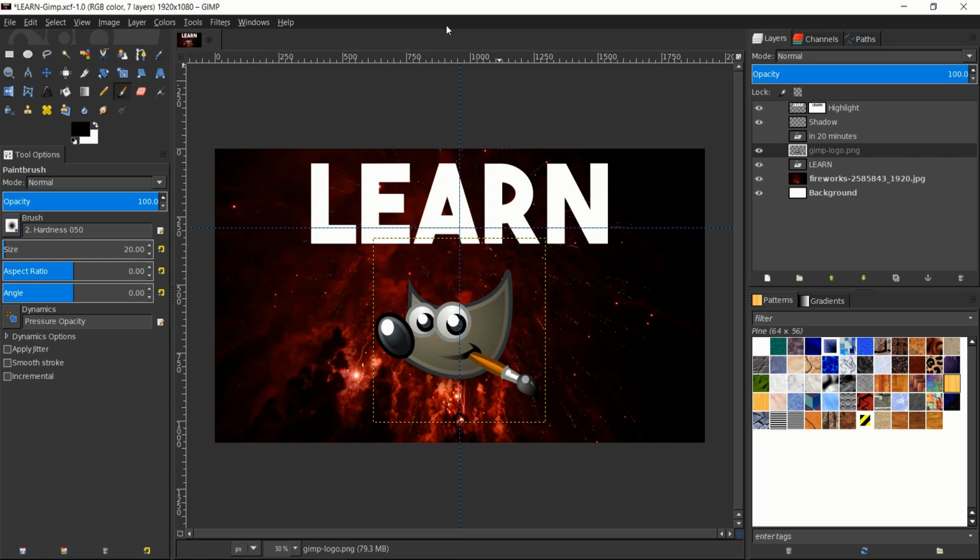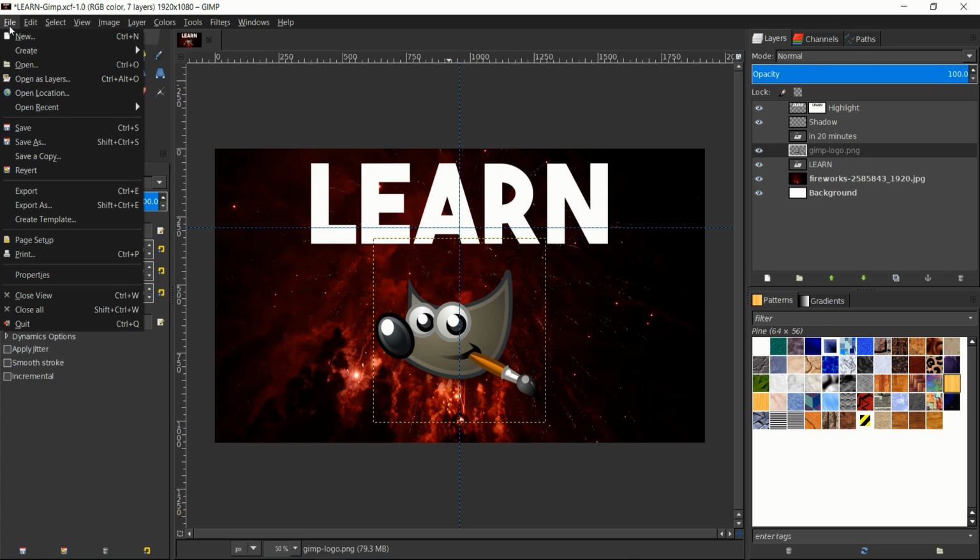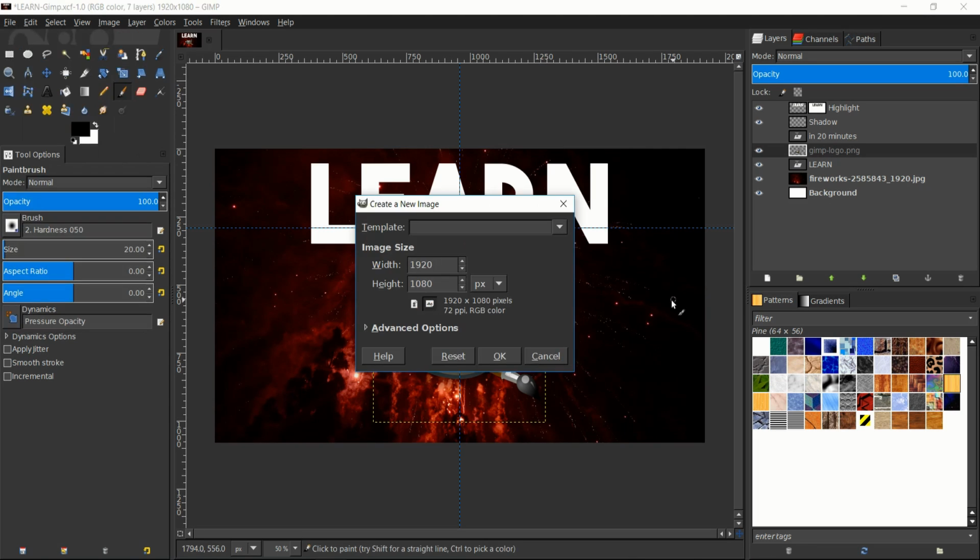So first off, if you want to start on a new image document inside of GIMP, there's the menu bar up at the top. Like many other programs, if you want to start a new document, you can go to File and then New, or you can hit Control-N at the same time as a hotkey combination. And when you do it, it's going to give you this Create a New Image window. So by default, you're going to have image size width, which is talking about the distance in terms of pixels from this side to this side. And then there's going to be height, which is bottom to top.